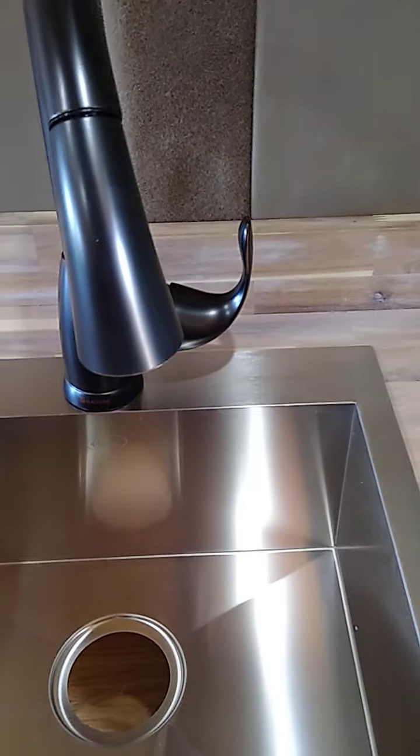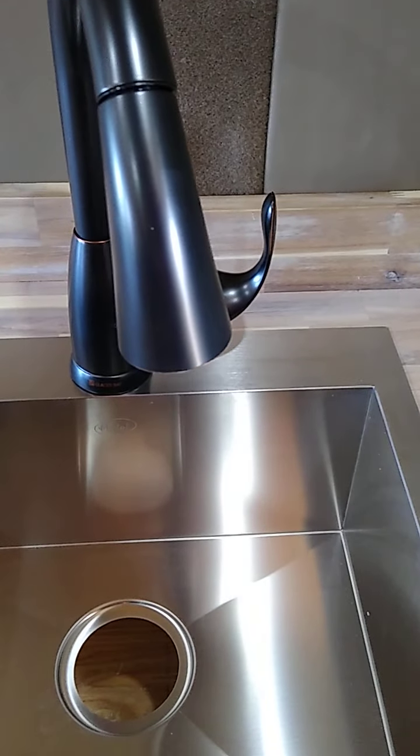And what that's going to allow us to do is stand in one spot, cook, pull stuff out of pantries, pull stuff out of the fridge, set stuff on the counter, throw dishes in the sink, wash dishes, get water, rinse, do whatever you want to do. You can literally stand right here in front of the sink and just turn around in circles and do everything. That was kind of the philosophy of this.